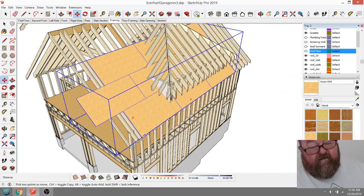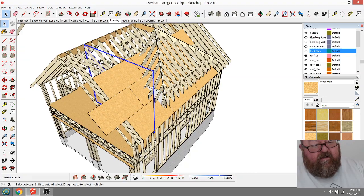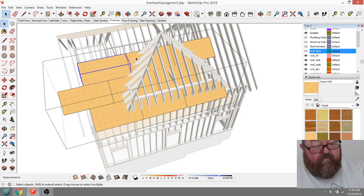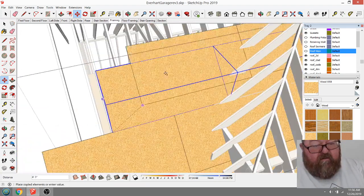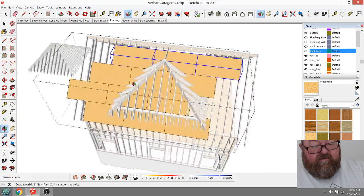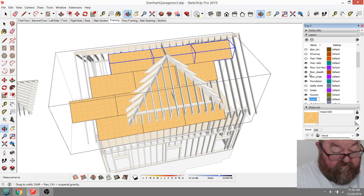The reason I'm doing this is because I'm trying to see how my rows would work out. How many rows I would have. OSB. And then this one would go back up here like that. So yeah, and then I'd have a little short row up there. So let me go make myself a roof. Thought I had one decking.